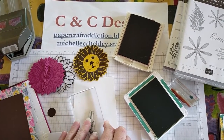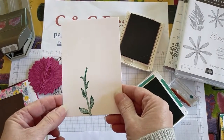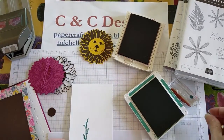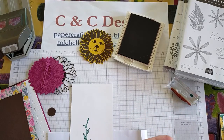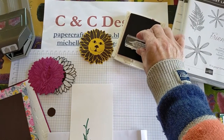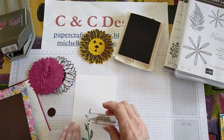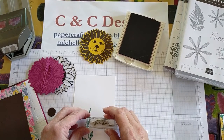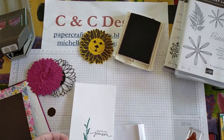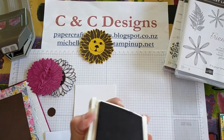Okay, so I've now got my stem down there, and the head's going to go up like about there. And now I know where I can put my words. So the early espresso is for the words here. You are my person. I always flip it over to check that I've got enough ink on it. And I'm just going to tuck it right in there. There we go. So you are my person. And get the ink out of the way.